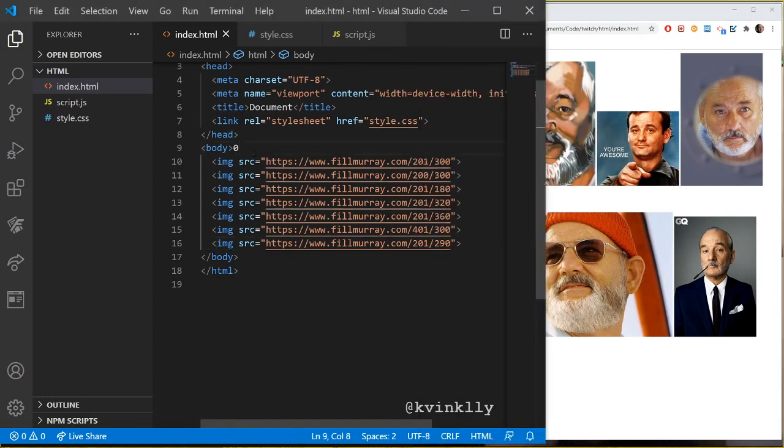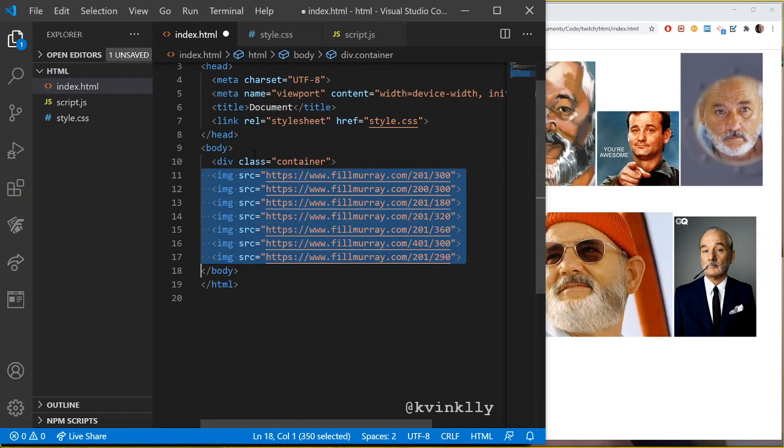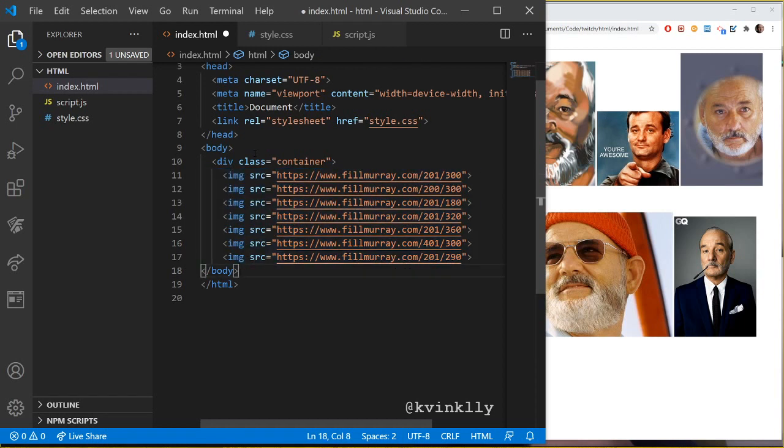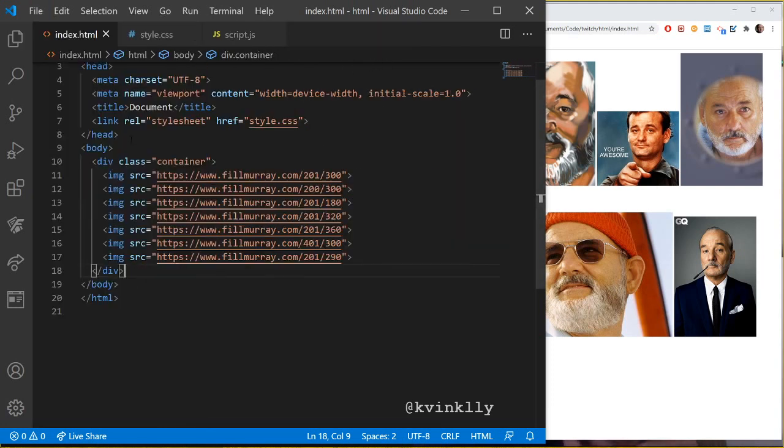And I want to do the same thing. I want to do this in a flexbox, right? So we create a div to put it inside. Let's give it a class equals container. Because most of the time you don't want CSS applying to every div on the page or every image on the page. You want to at least specify a class to keep your CSS scoped to what you actually want to do, right?